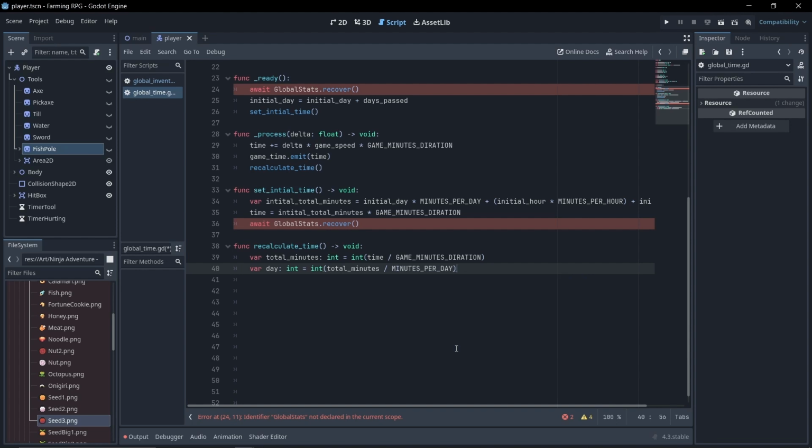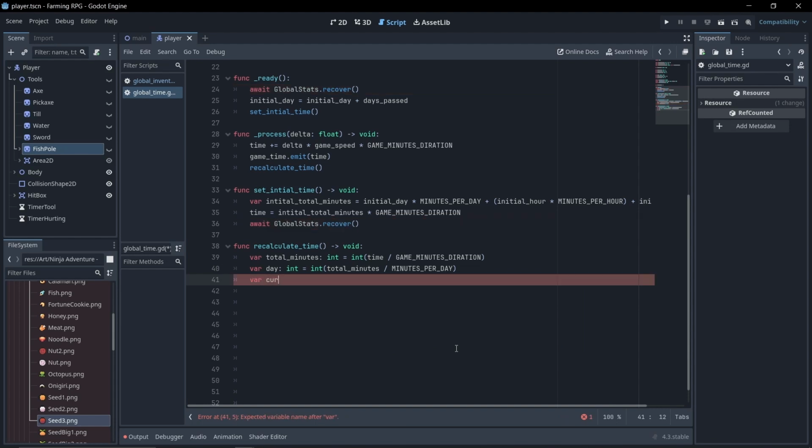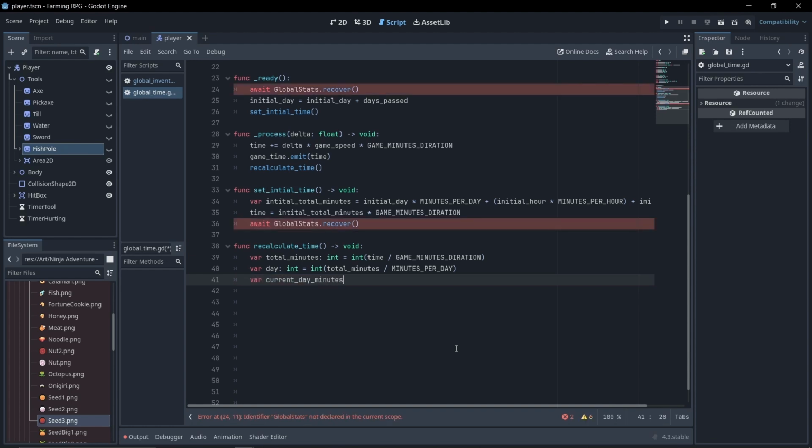Awesome. Next variable, we're going to calculate our current_day_minutes. We're going to make this an int, and just like we did with the others, we will equal that to total minutes, percentage symbol, minutes per day.